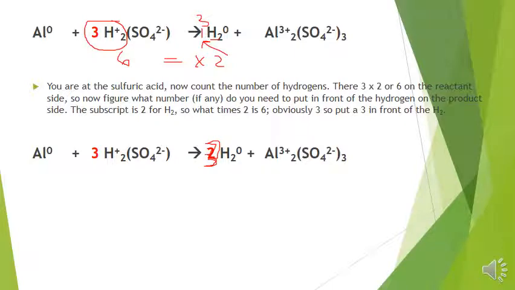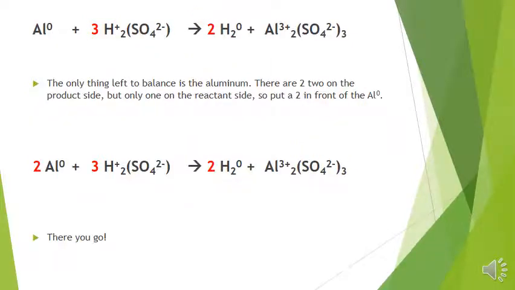Okay. So now I am right here. All right. Okay. So now, let's move forward. So let's change this to a 3. Okay. So now I have the sulfates are balanced. And I have 3 on both sides. 1 times 3 and 1 times 3. That's fine. My hydrogens are balanced. 3 times 2 is 3 times 2.